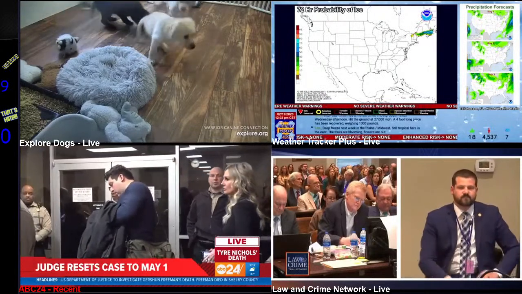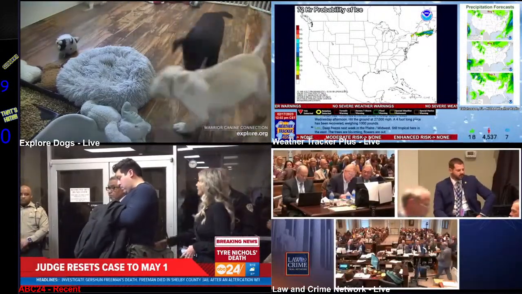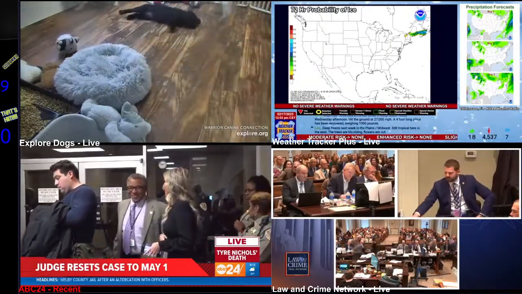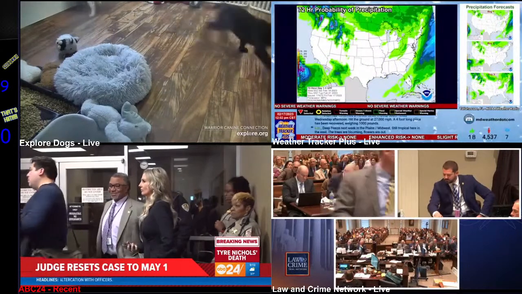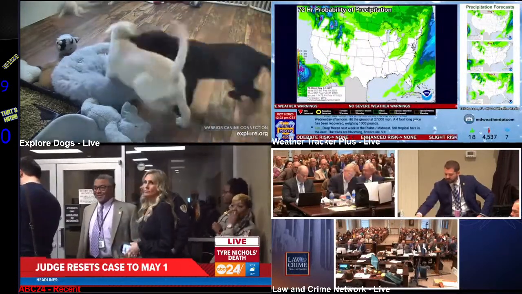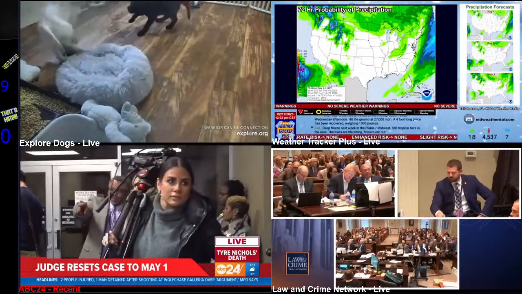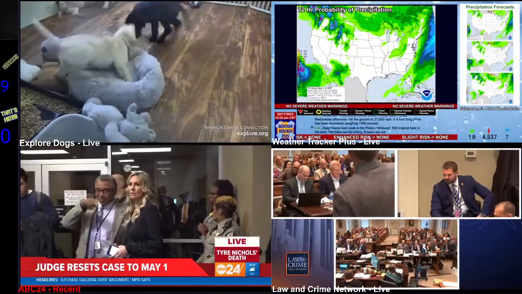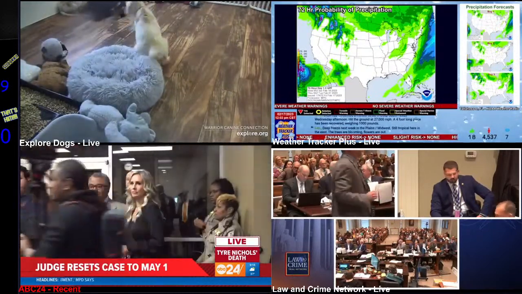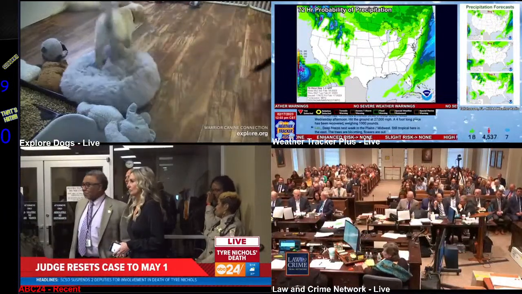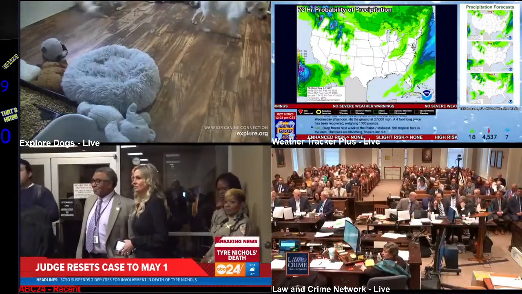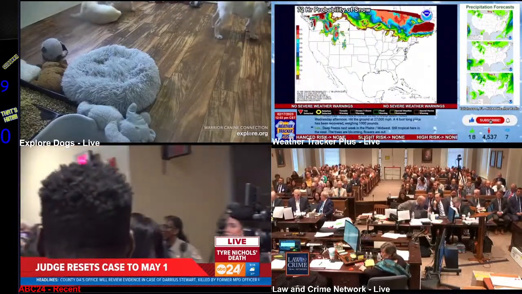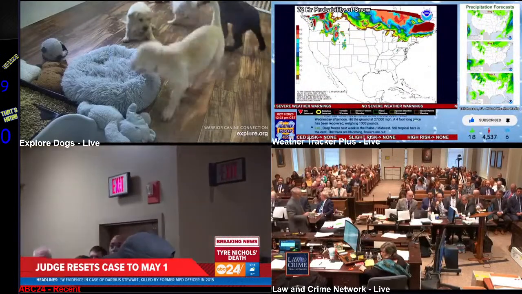We also saw District Attorney Steve Mulroy in the courtroom. We have not seen him exit the courtroom yet. I'm looking through the back glass, and I can see Tyre Nichols' family talking with their attorney and with some of the investigators that are part of the Crump law firm. It doesn't appear like they're coming out just yet, but we know they will be coming out shortly for a press conference. We're going to step over to the side because I do see some Sheriff's deputies giving some instructions. We're going to try to get as close as we can to see what is taking place.